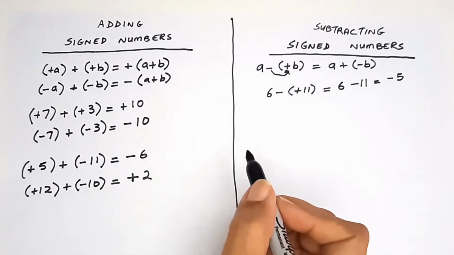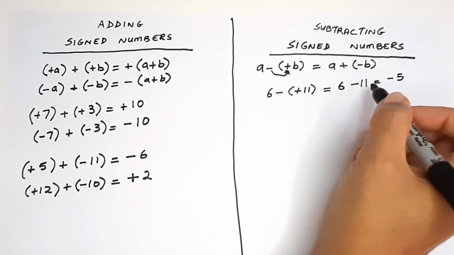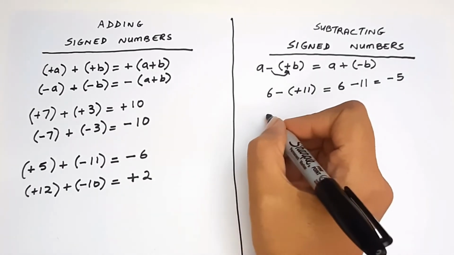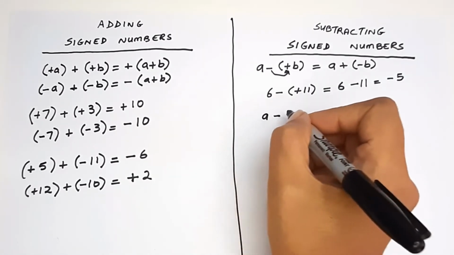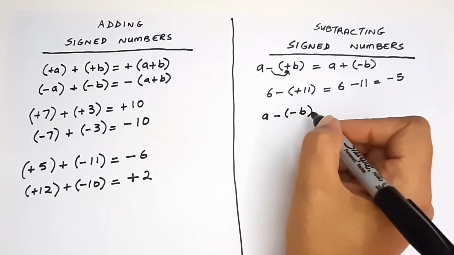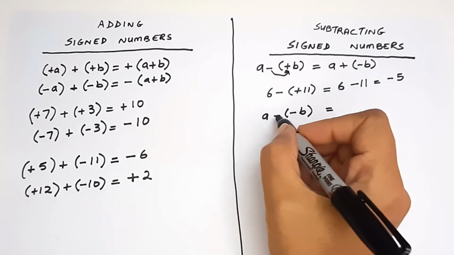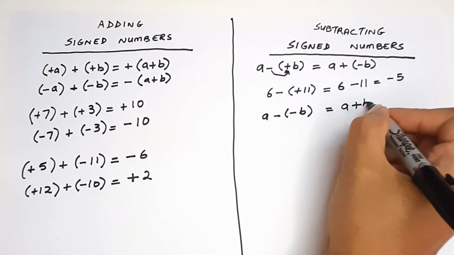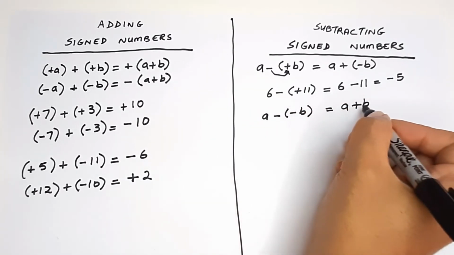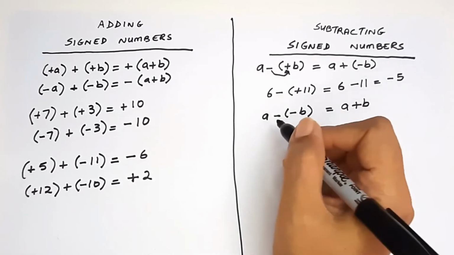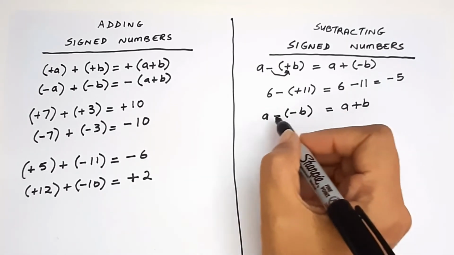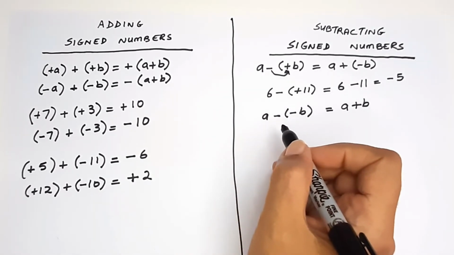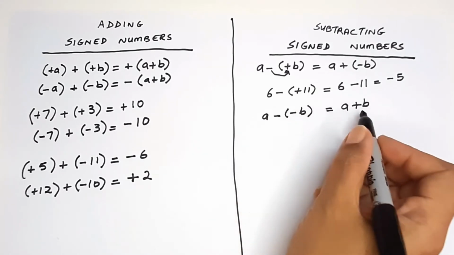This is just basic mathematics that we usually do, where 6 minus 11 is equal to negative 5. Now when you have two negatives, like A minus negative B, here we have to convert the negative and turn the whole thing into positive, which is equal to A plus B. It's basically minus into minus is equal to plus. You have to remember this because it comes up in algebra a lot. A number minus another negative number will give you that number plus the positive, where minus times minus is actually a plus.